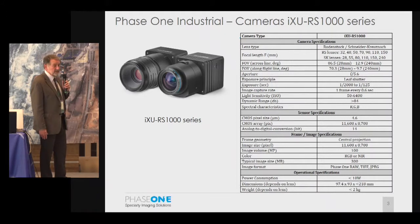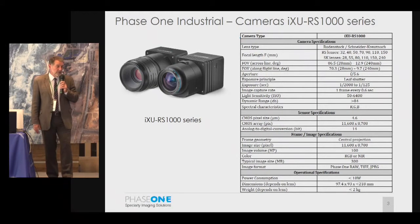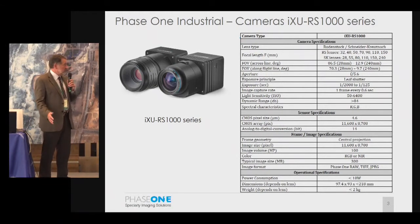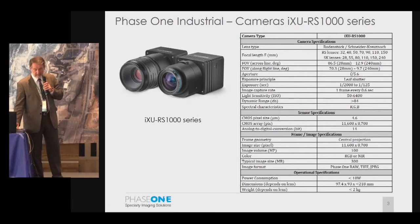The weight, it's very lightweight if you use these cameras for integration. These cameras with any lens always weigh less than 2 kilos. There are some cameras with about 1 kilo, 2 kilos, but it mostly depends on the weight of the lens. And these camera bodies can be used on any kind of vehicles.